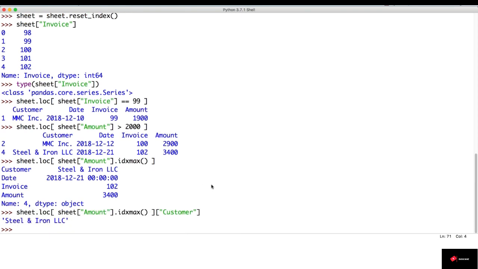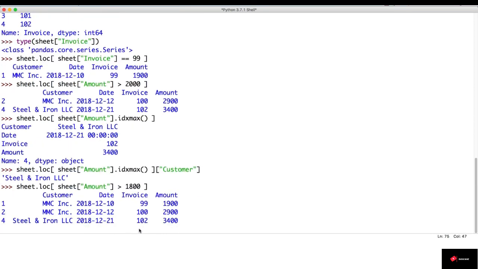Now let's see some more interesting things we can do. Let me copy this, and instead of 2,000, let me write 1,800. So now we have 3 invoices, but 2 of them are for the same customer. So I could do it like this and just get the customer names.